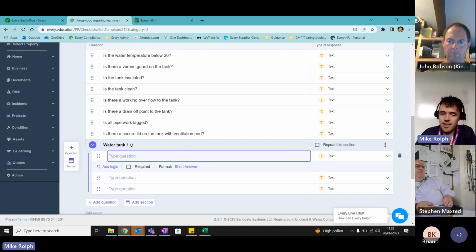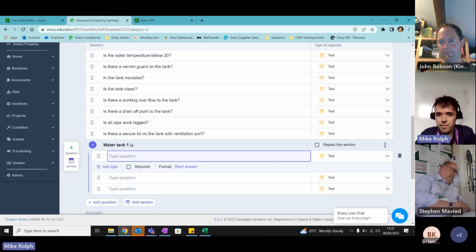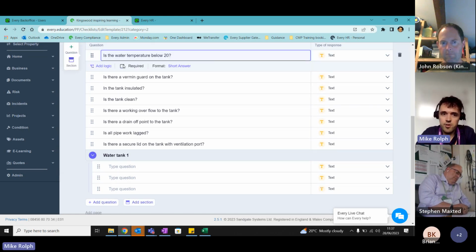It really is as flexible as you want it to be, and it's up to you how you use it. If you want separate checklists for different sites, that's what I'd recommend. But if it was just for one site and there were various different areas within there that you needed to cover within the checklist, it's worth having the sections. But it's honestly up to you. It's whatever you feel is the best way to do it. You can also set mandatory questions, so they would need to provide some kind of answer. If you select the required option, that means that question is mandatory.